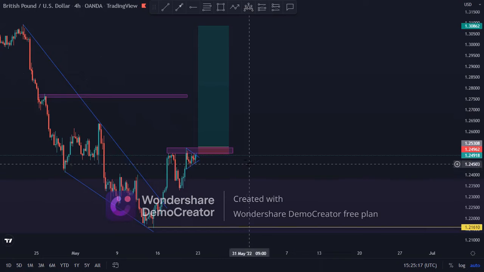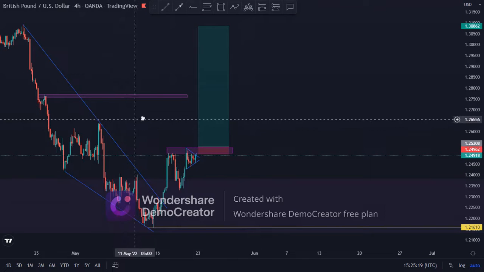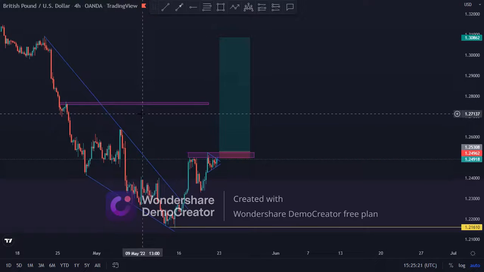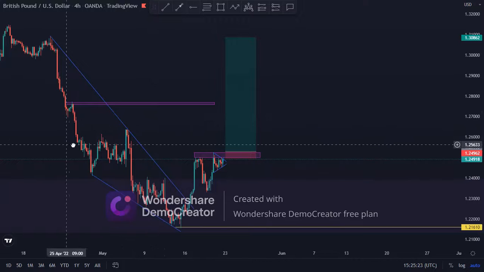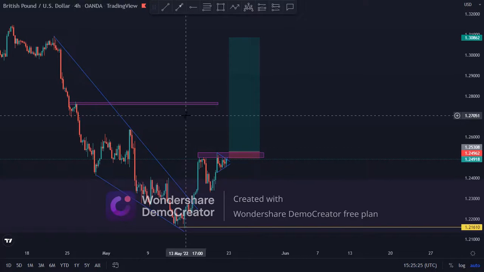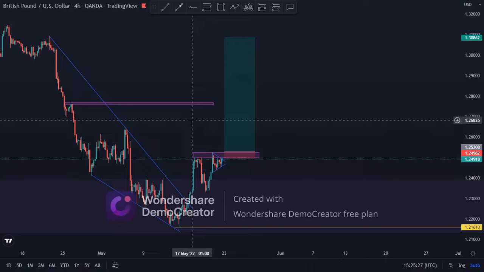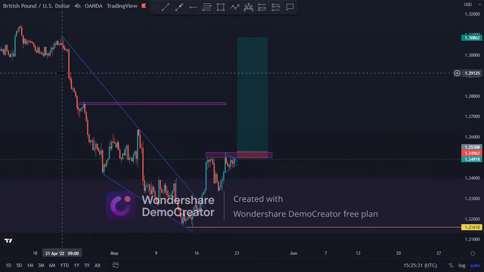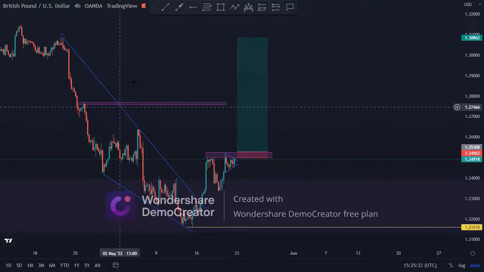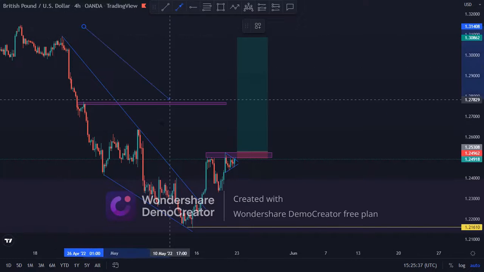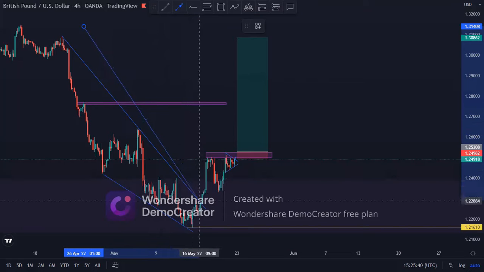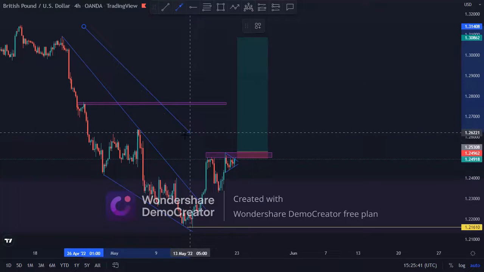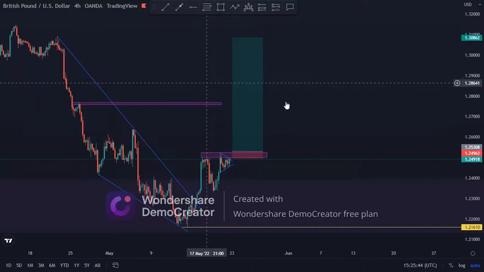I'll try to keep this video as short as possible so that it is affordable to everyone out there in terms of data. So yeah guys, we can see now that we have our falling wedge right here. From the top side you can see that we had our first touch, second touch, and third touch around there, and then our price broke out like we expected it to do.